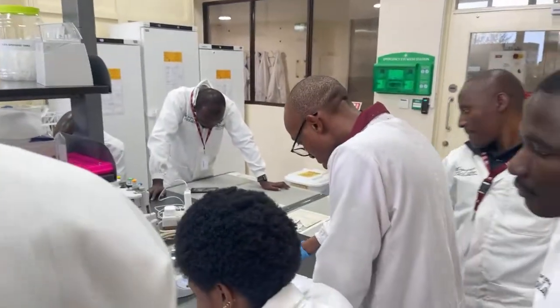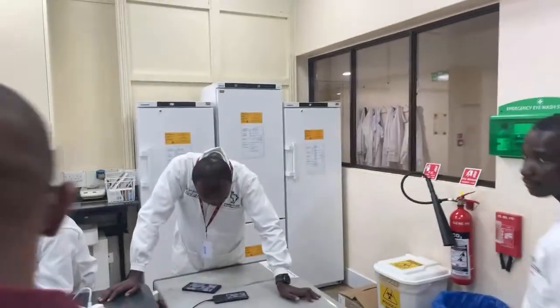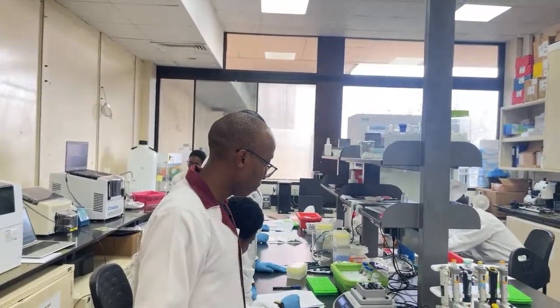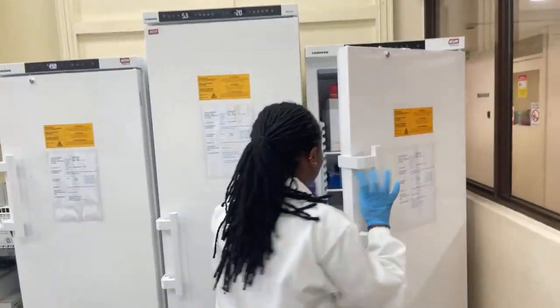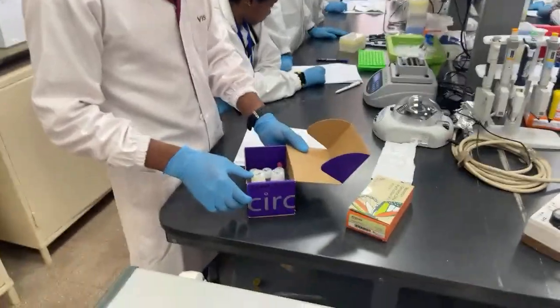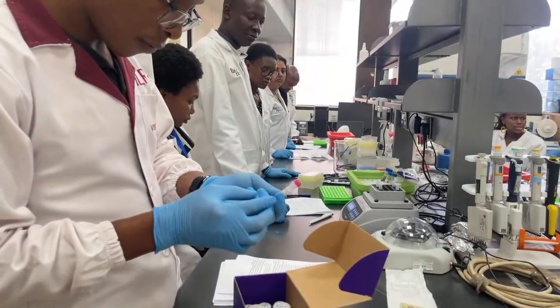Okay, let me see, what's the next step? Short spin again, that's the SB, buffer SB. So where's the kit? Nanobind. Purple one. It's in there. Yeah, there you go. Buffer SB.